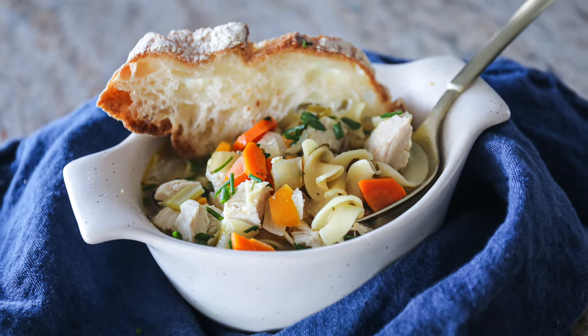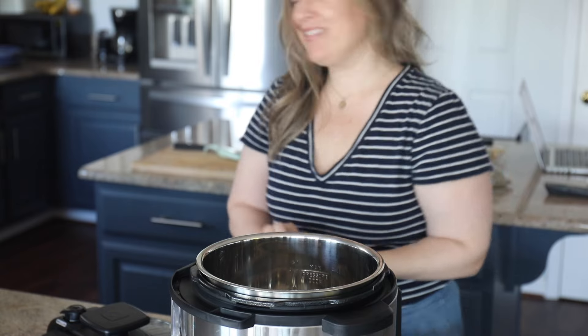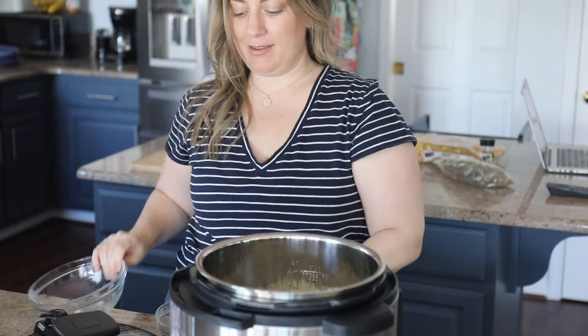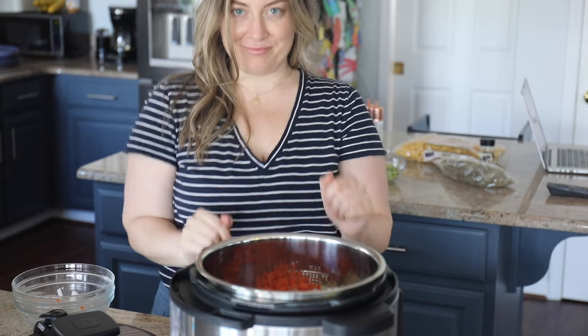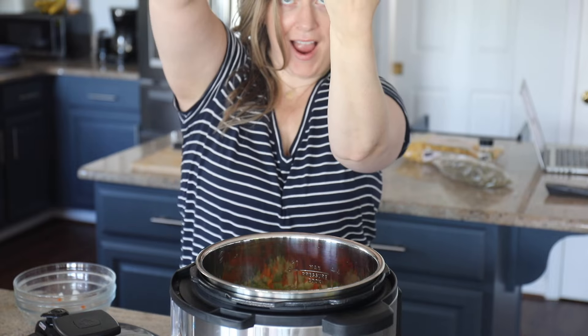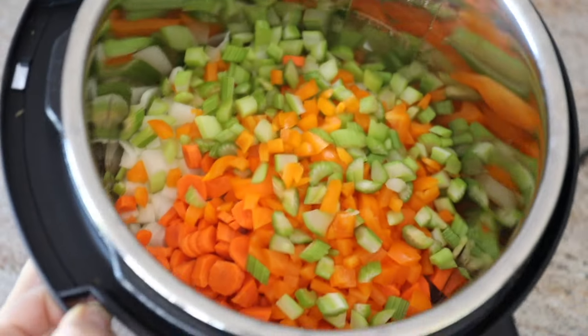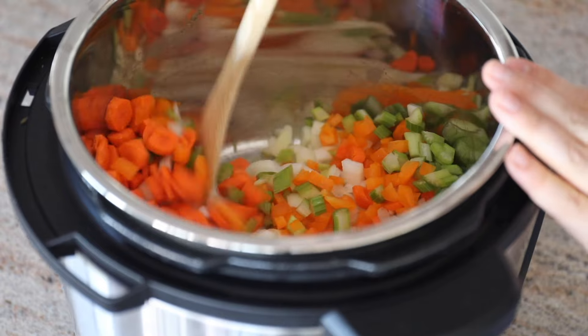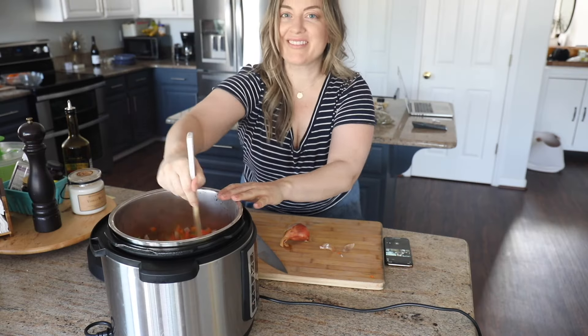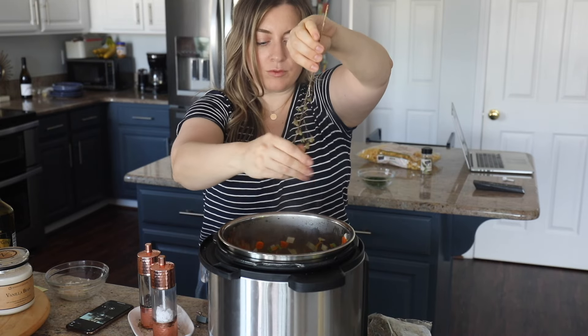This one has egg noodles and you can do things to make it creamy or do other tricks, but I'm going to show you just a really basic chicken noodle soup in the instant pot. So it all starts with dicing up your veggies and getting them into the pot. I used ingredients like carrots, onions, celery, and I like to put pepper — either orange pepper or red pepper. It's kind of like a good refrigerator clean-out thing to make instant pot chicken noodle soup.